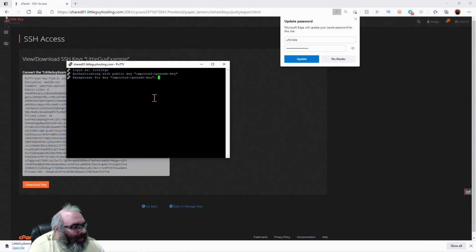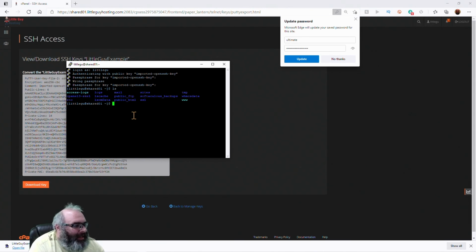Make sure you type in your username. Of course, you know your key. There we are. Okay, to paste your key in, you right-click into the box, and here we are. We're back in our thing, and we're doing LS, and we are inside of our hosting account. And we can do whatever we want in here in our hosting account from here.